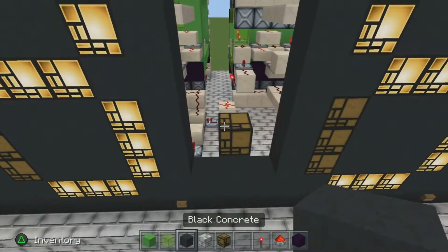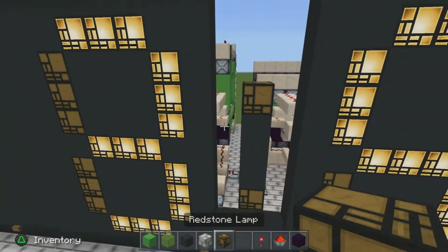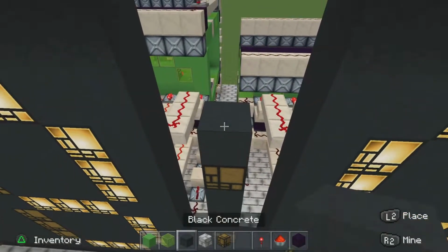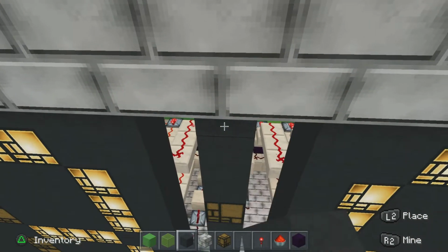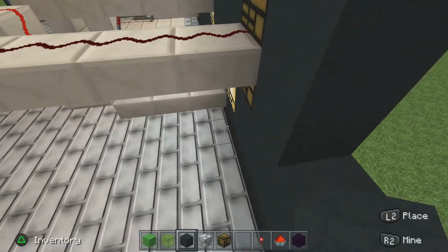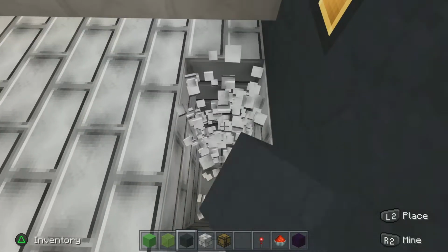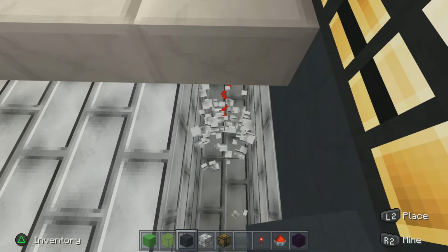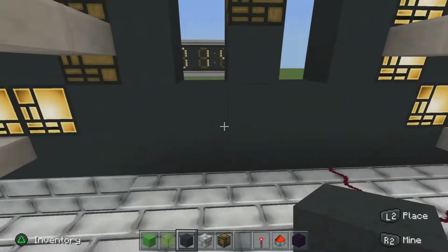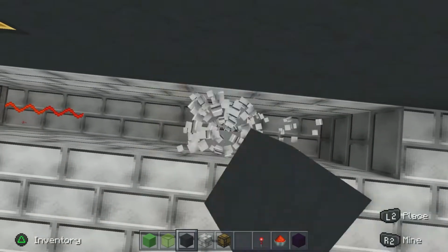And then we're going to put 3 blocks down. 1, 2, 3. And another one, and it should be in the middle of that segment. And then finish that off. 1, 2, 3. All right. Now, we're going to come over here, and where we dug down before, right against here. Coming across like so. What we want to do is dig down to right here and follow that like so.